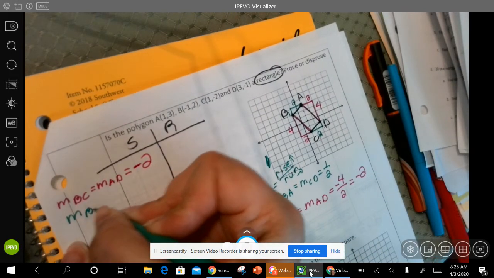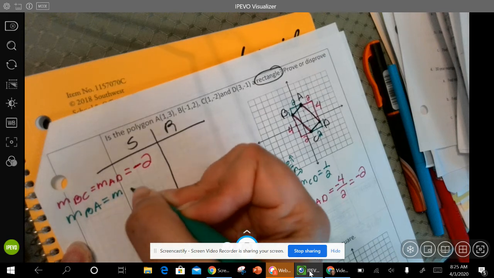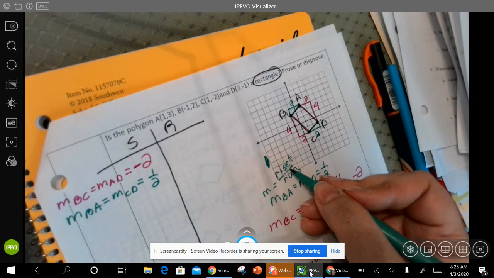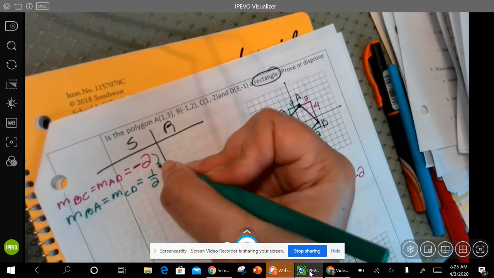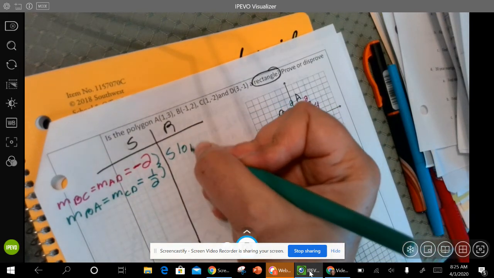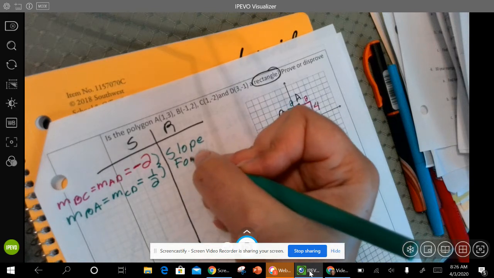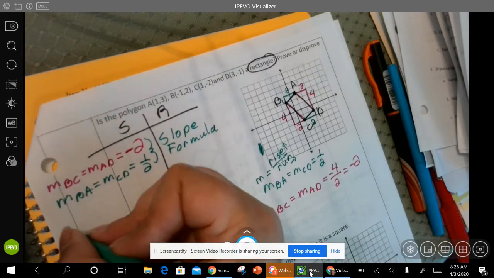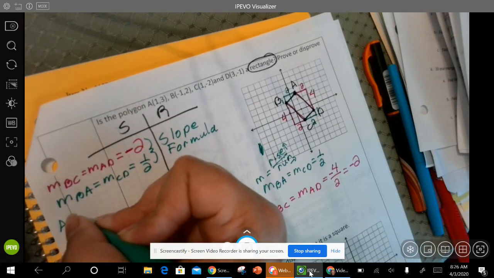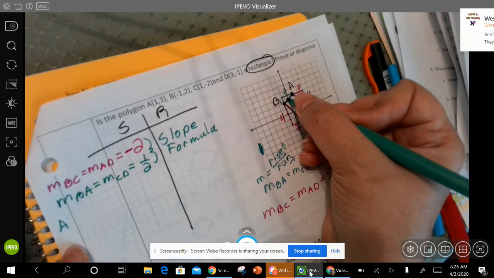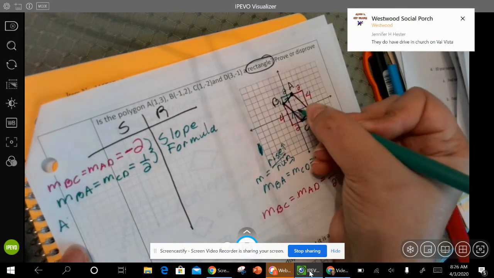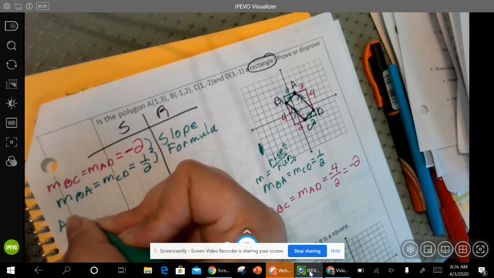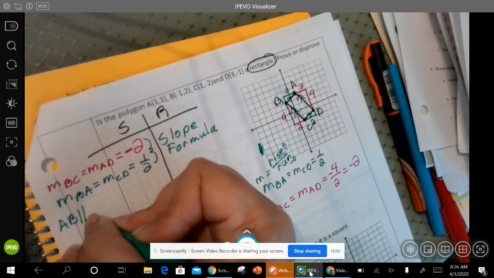So the slope of BA is equal to the slope of CD, which is 1/2. And everybody, I'm doing the rise over run, but of course everybody can also use the change in y over change in x formula for slope too, whichever one you want. Just graph it. So since opposite sides have the same slope, that means that they're parallel. So I'm just marking on here. Okay, so AB is parallel to CD.